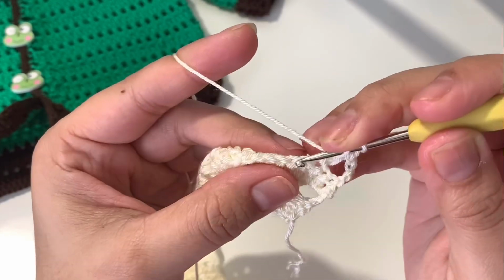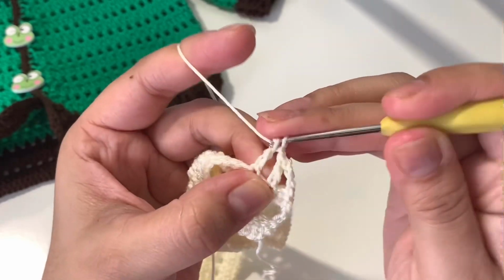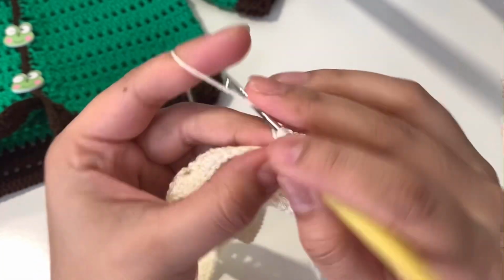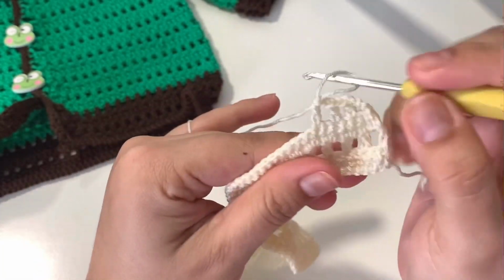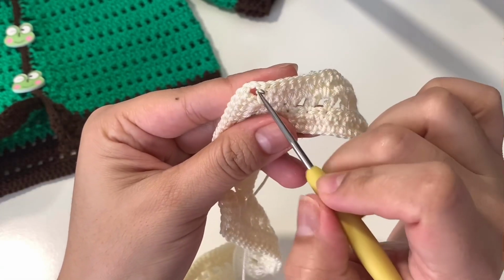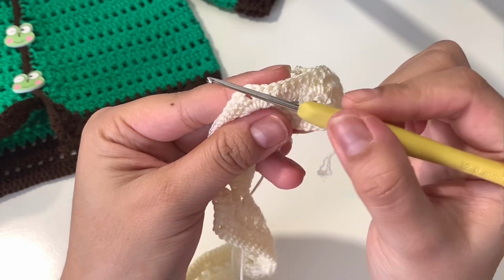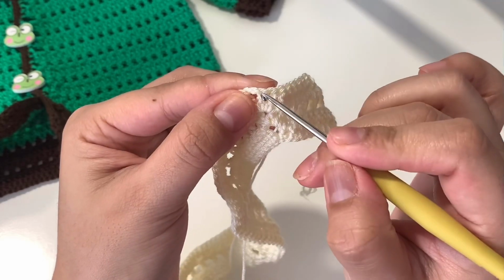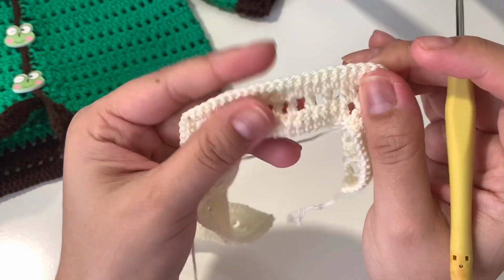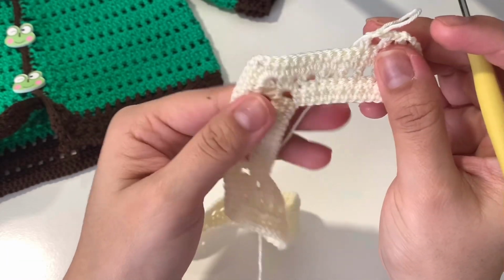Chain 1, skip 1, in the next one make your long double crochet. Chain 1, skip 1, in the next one make your long double crochet. We are just repeating number 2. When you get to this part where the chains are, make the increase. Remember, 2 long double crochets, chain 2 and 2 long double crochets. If you have 1 stitch left, just chain 1 and skip the stitch, but yeah, I think you won't get confused. So that's the way we're going to work this row.